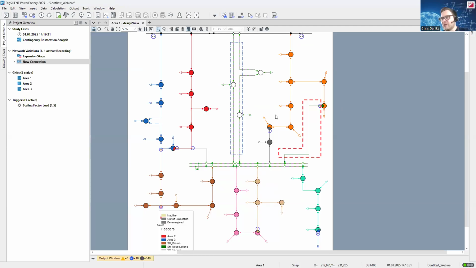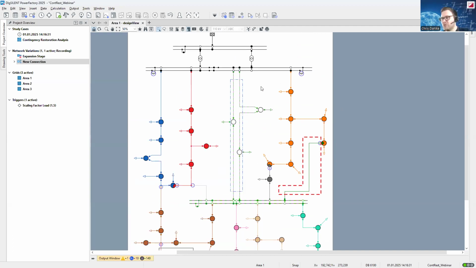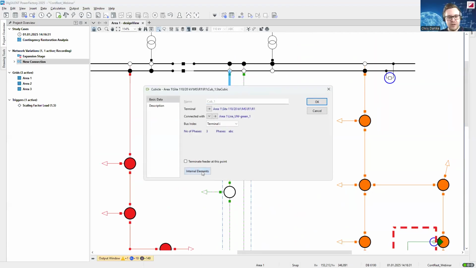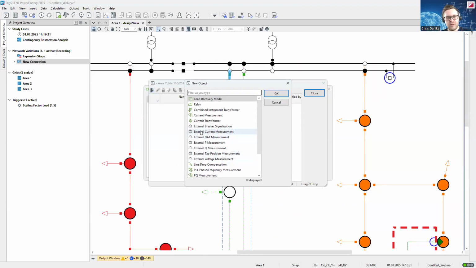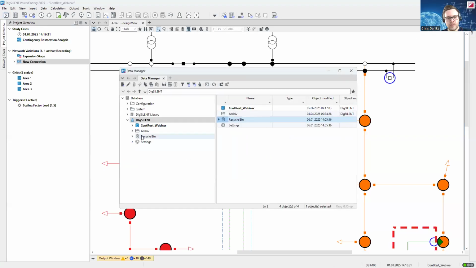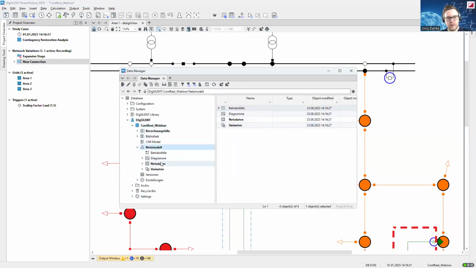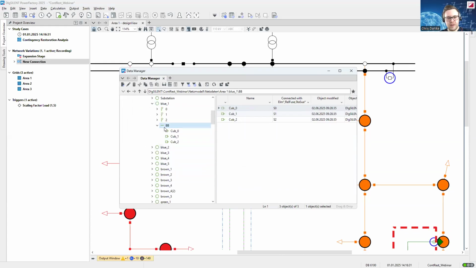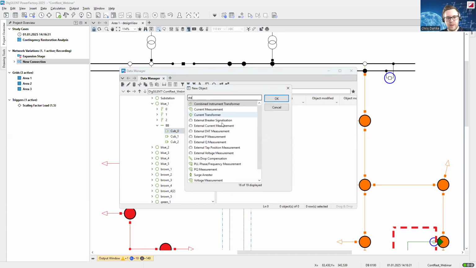If you only include cubicles at each end of your feeder and have not modeled switches or circuit breakers, will the module still work? Unfortunately, it will only work with circuit breakers. However, I think this is not possible here. When you have these star switches, let's just create one of them and some busbar. Let's see if that's possible here.